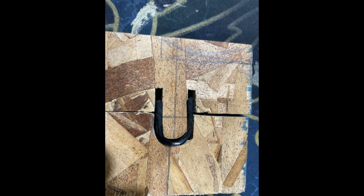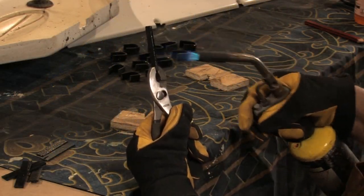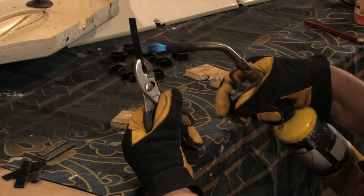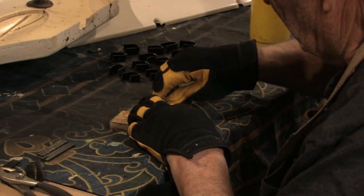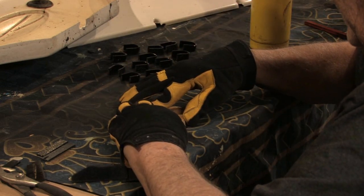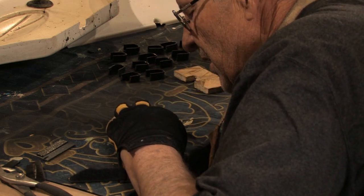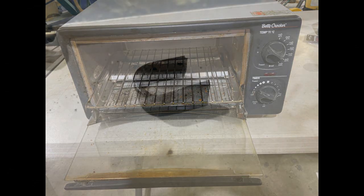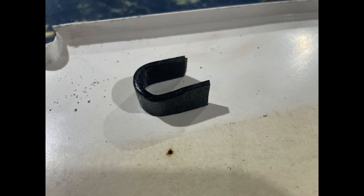Using a 4-inch square of plywood, I cut the jig out. The two pieces fit together with a space for the ABS strip. I heat the ABS with a torch, insert the plastic, and press it in with the other side of the jig. The ABS cools quickly and can be removed in a minute or so. The bent piece will hold its shape and fit perfectly into the repair. This heating method will only work on small pieces like I am using for this repair. I use a toaster oven for larger pieces. Hot air guns or large torches will not heat larger pieces evenly and they will not bend properly. In this case, I use the jig to produce 20 identical ABS loops.